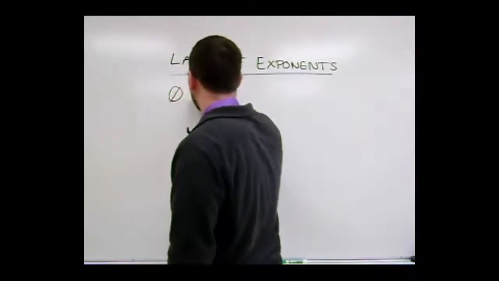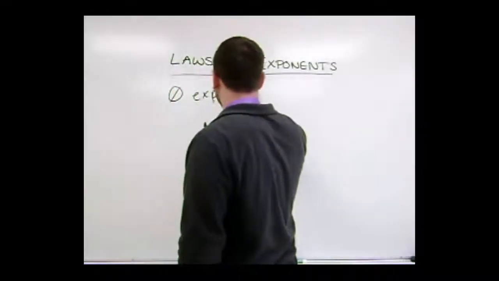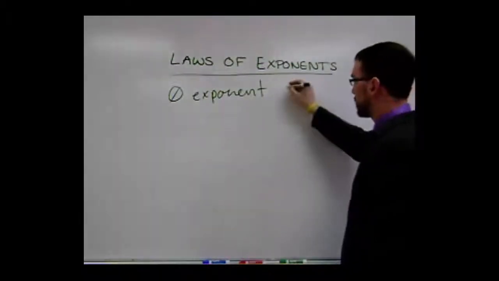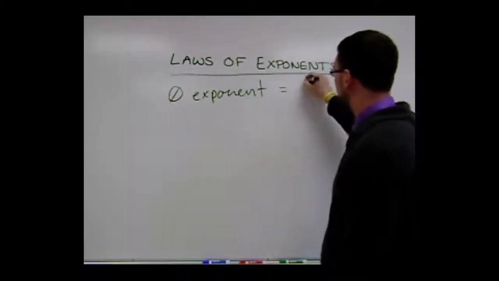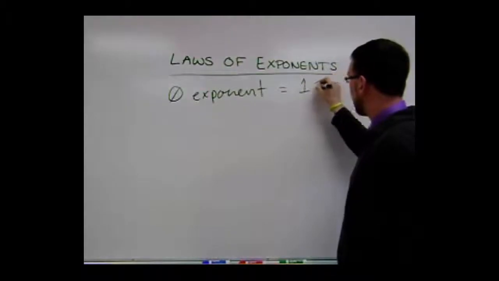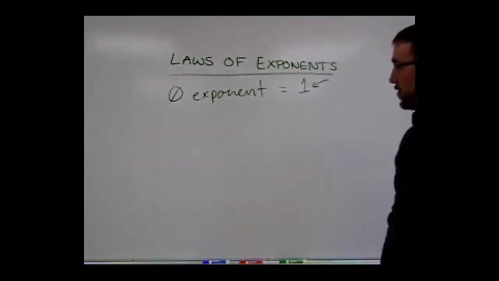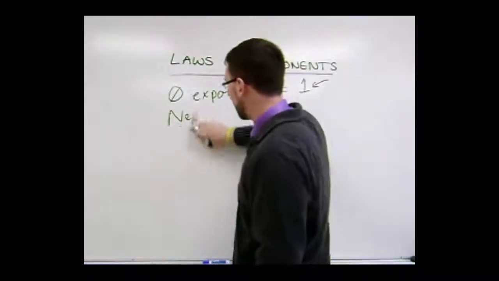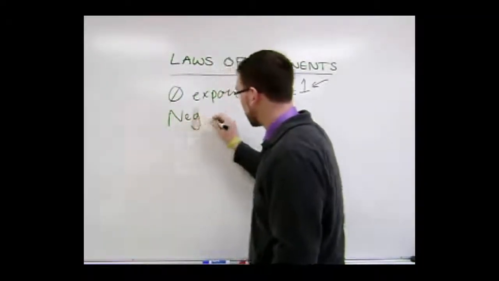So, zero exponent law. Equals 1. Equals 1, good. So I'm going to give you some key parts here. So this is always equal to 1. So again, just as a review, zero exponent law, we have a negative exponent law. I'll go into more. That's not negative. Be nice if I could write.